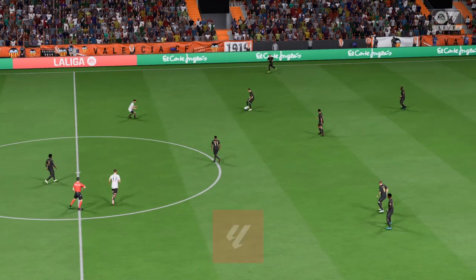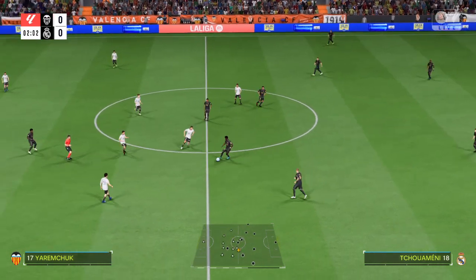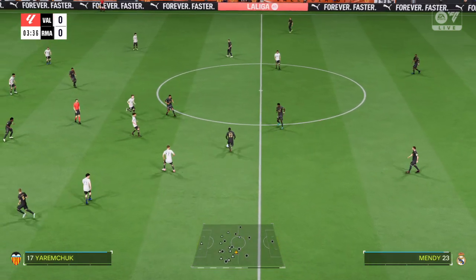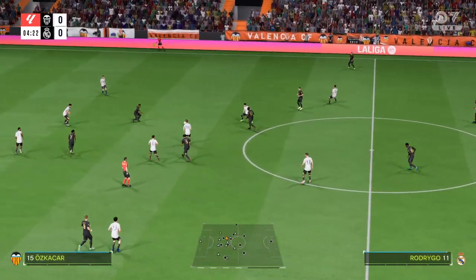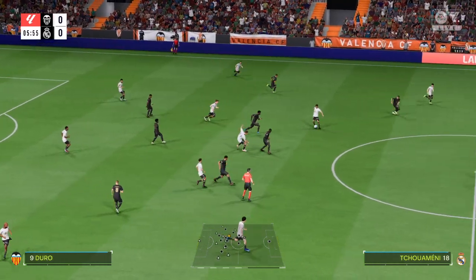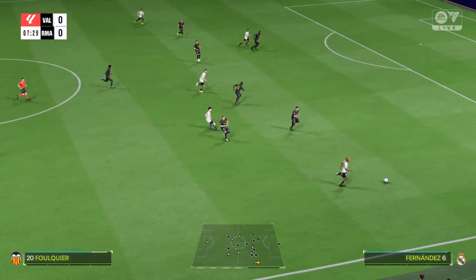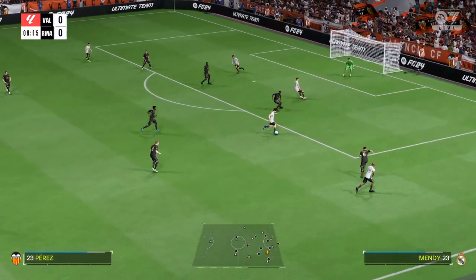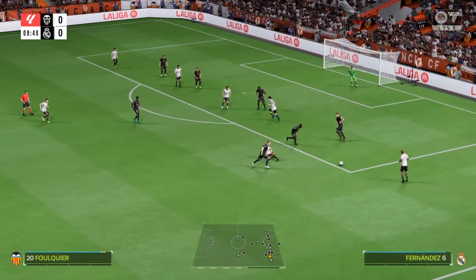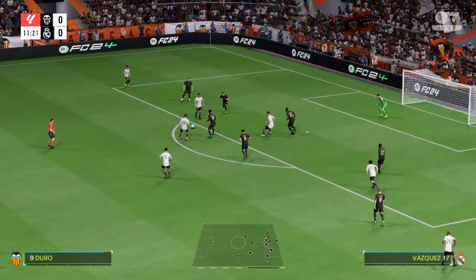And so the first half kicks off. Belon Mendy. Rodrigo. Real Madrid going through the gears. But it will now be tidied up and cleared away. Dimitri Fulquier, showing good width with this attack. Options available in the middle. Really good pass.